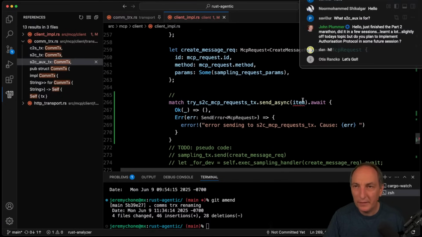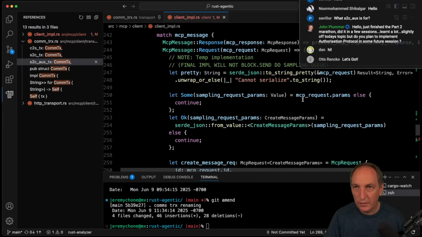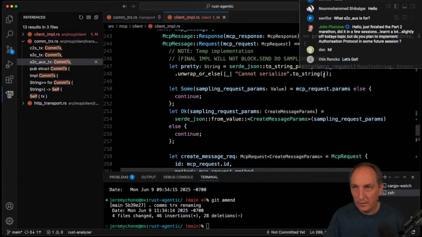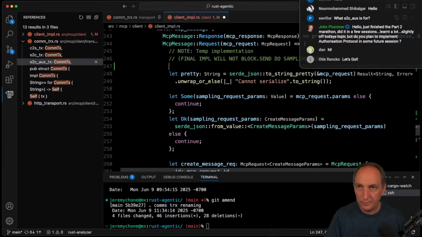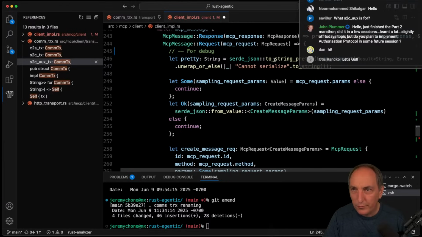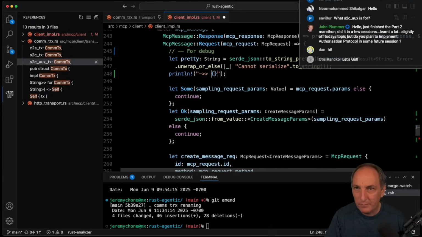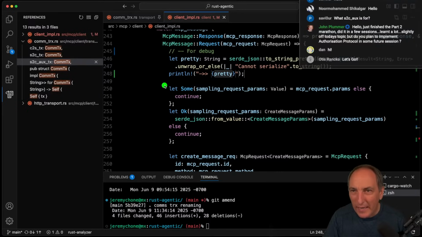Okay. Now, the item here, this is where we've done a little bit too much. We did this kind of thing. We have the pretty because we wanted to display pretty, which is fine. We're going to keep that. And then what we're going to do, so we print that. We're going to do one print, my debug thing, and pretty. So that is a way. So I'm doing a debug print here of this guy. And then I have this, which I don't want. I want to do now. Do I want to do that?